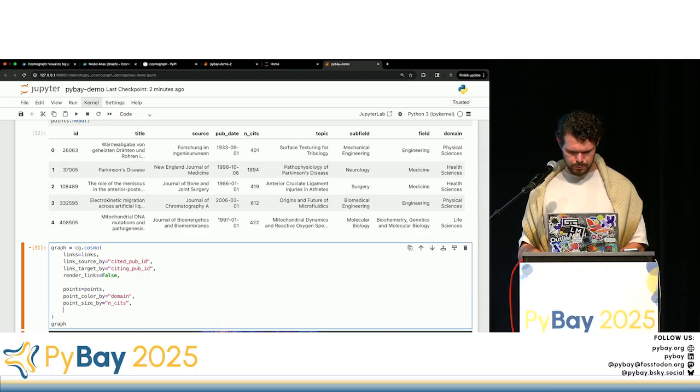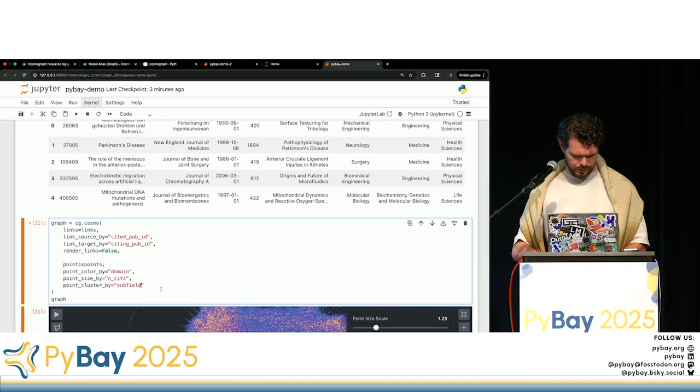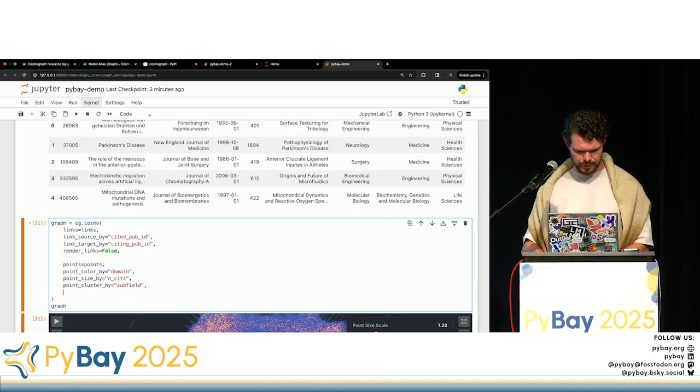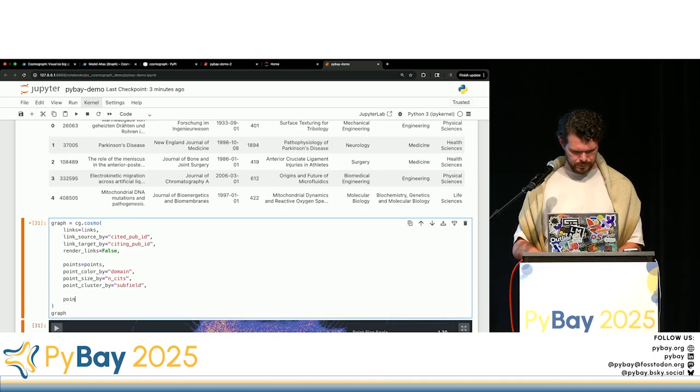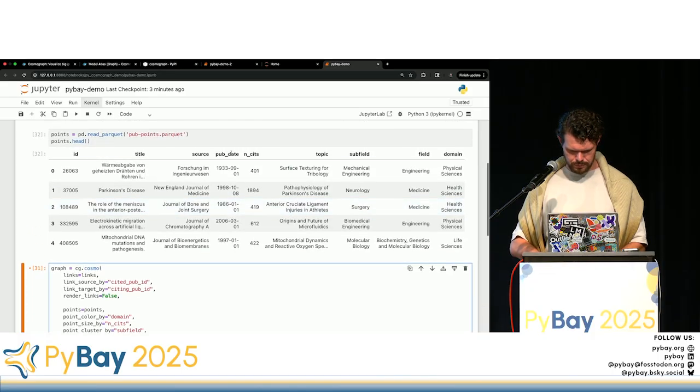Then let's do point cluster. So remember I mentioned the clustering force. Cluster by, we're going to do subfield. What else? Oh, let's do the timeline. Point timeline by, and let's do the pub date.